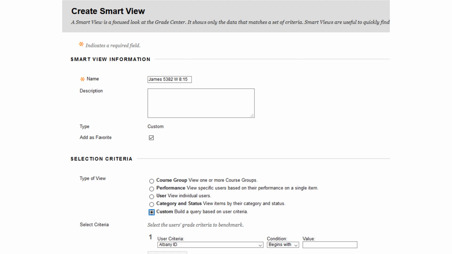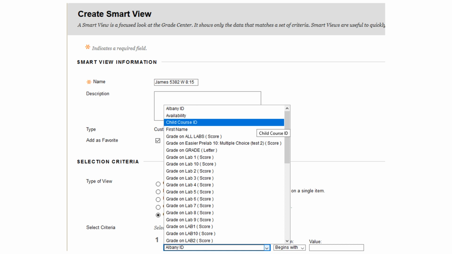So if the merger has occurred, you will be able to click Custom, and under User Criteria, you will find Child Course ID. If you don't see Child Course ID, you have to go to the professor and ask that the merger be done.